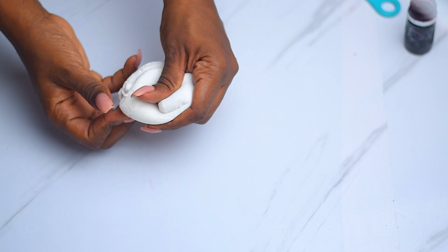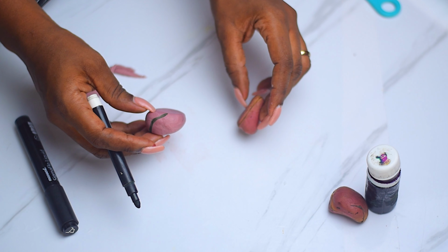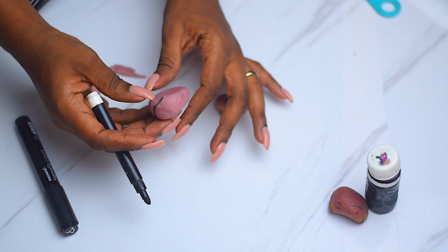And then I'm going to be taking my edible marker and just marking the black lines around the kolanut to mimic the black lines on my real kolanut. Now I'm using the edible marker, but if you cannot get an edible marker, because I know sometimes it might be difficult to get, you can use your normal Monami marker or normal black permanent marker, not a temporary marker. Because if you use a temporary marker, by the time you put it down and raise it up, the whole black color is stained and smeared. So try to use the permanent marker and then just create your lines.